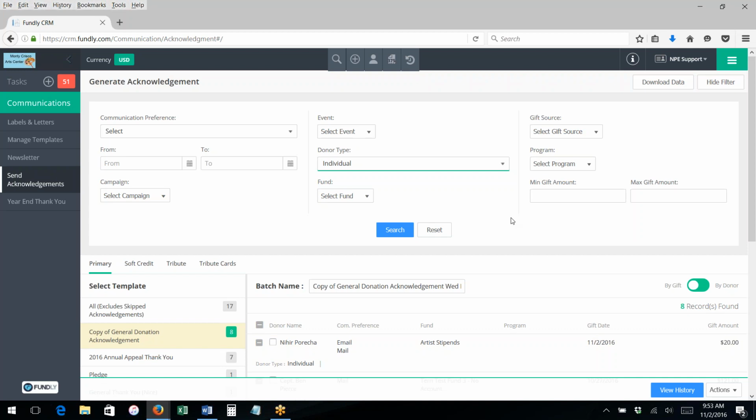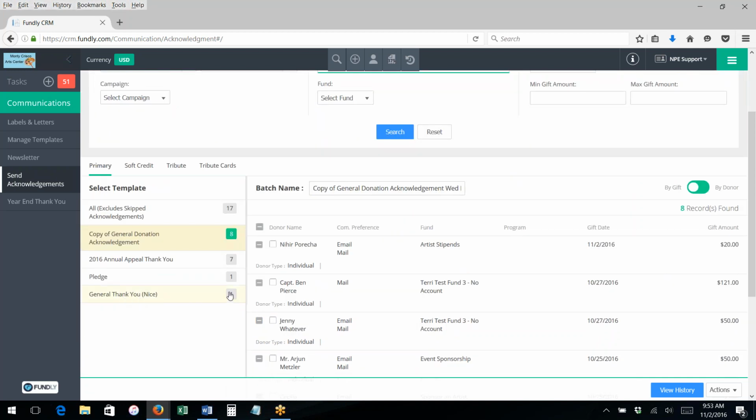So for instance, let's say that all of my annual appeal donors are getting my general thank you letter, and they're all in this category, or my annual appeal thank you. But anybody who gave me a big donation, I want them to get a special letter. I want to single them out to get a major donor thank you, which is maybe a little nicer, or invites them to come to tea with the executive director, or lets them know they're getting their name on a plaque or something like that. But they're getting a different letter because they're special and different than the majority of people.